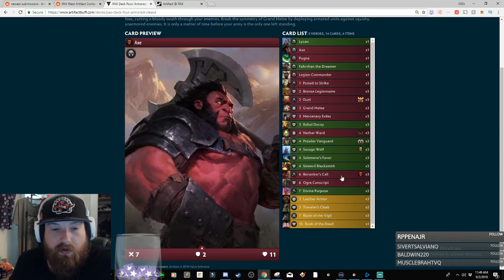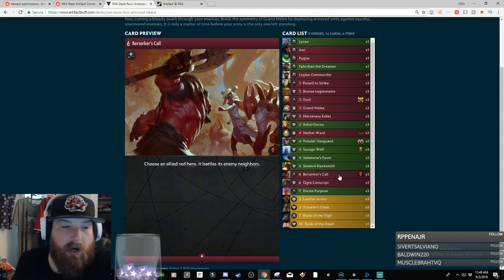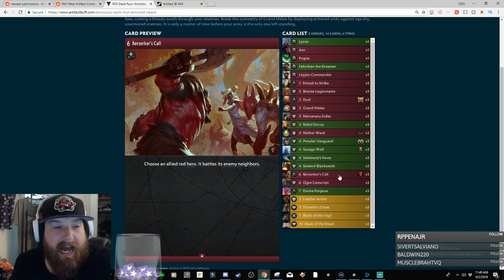You move on to his signature spell. It is Berserker's Call, and you choose an allied red hero. It battles its enemy neighbors. So this card, very, very strong. It does serve as, I believe, an instantaneous attack in addition to the combat phase.